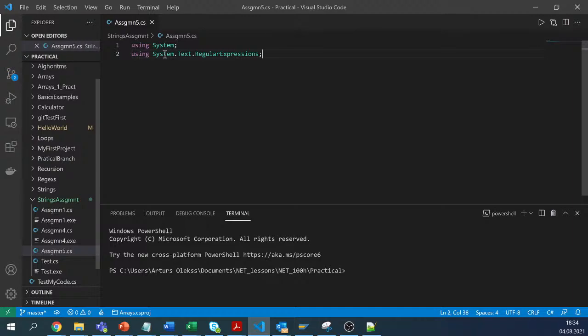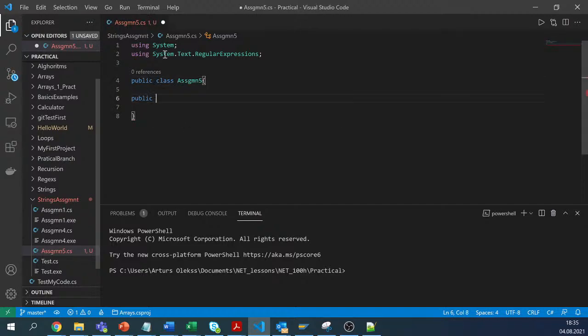And then we can start coding here. The class will be Assignment number 5. So the name of the class and the static method. Again, this method is the one that we have, static void, with a name, of course.